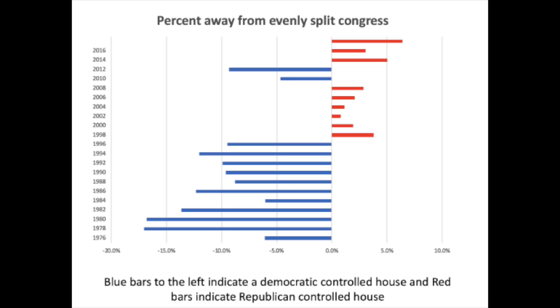This chart shows the directional deviation in the House by year. The blue bars going to the left show a Democratic House, and the red bars going to the right show a Republican House. Part of the randomness of the previous graphic could stem from not accounting for what party was in office as the president and what party controlled the House in a given year, which are significant factors in Congress's overall ability to pass bills.